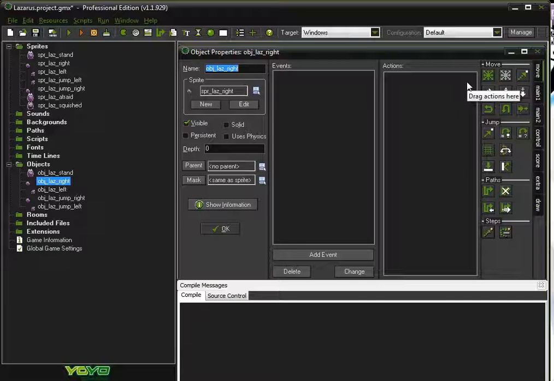So it's kind of like taking a step. So you move right and then you stand. You move right again, you stand. Then you go left, you stand. It keeps switching them like that.